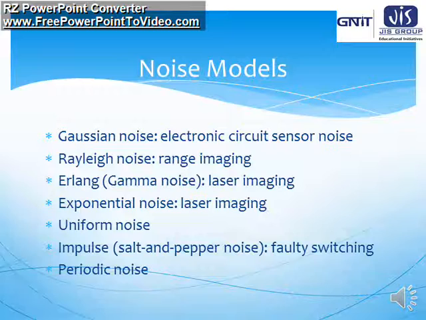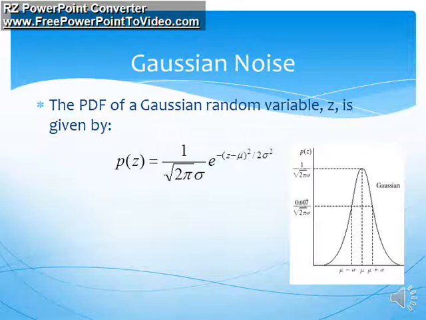So these are the different types of noise, or we can consider them to form different noise models, which is very important in image enhancement techniques. Moving forward to the slide, we can have the explanations of them. We can see some of the expressions and the plot of them.